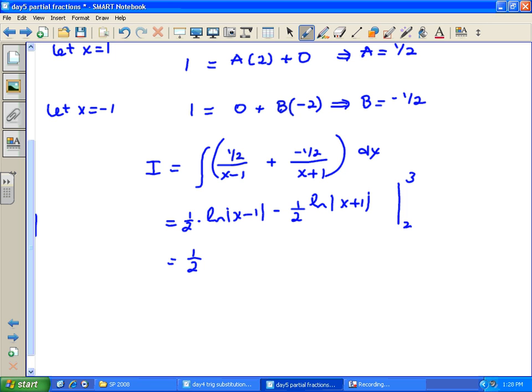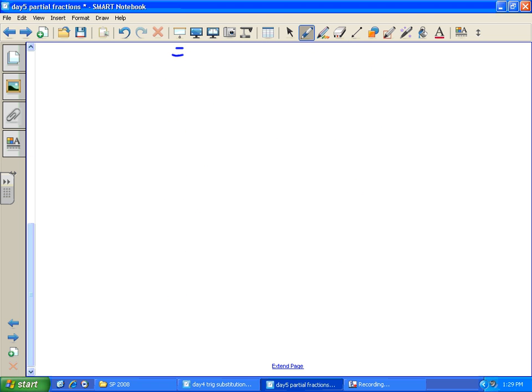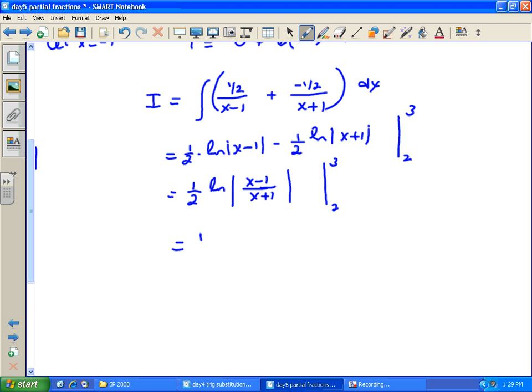This can be written as 1/2 times ln of, who can tell me the answer as a single logarithm? Exactly, x minus 1 over x plus 1, because this is like ln a minus ln b, once you factor the 1/2 out, and that's equal to ln of a over b, right? So this is going to be ln of x minus 1 over x plus 1. You didn't absolutely have to do this step, but you will see a lot of the problems will break it down like that. And then substitute the limits from 2 to 3. I will leave the 1/2 out on the outside of everything.